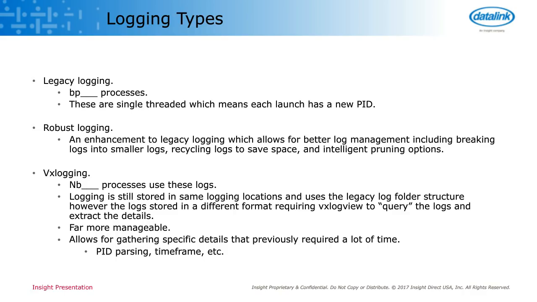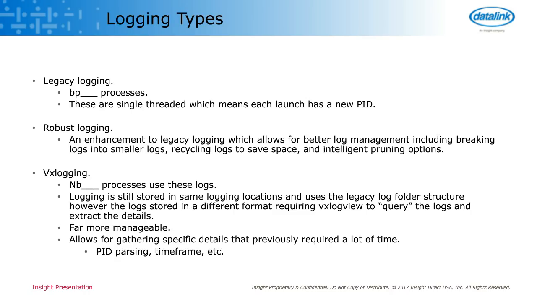An enhancement to the legacy logging is robust logging. With the legacy logging, the way NetBackup handles that is when the process starts up, for example, BPVCAR, the very first thing it does is look for its log folder in its designated location. On a non-Windows client, that will be /usr/openv/netbackup/logs/bpvcar. So the logging folder is the same name as the process. So the process starts up and it looks for its logging folder. If it exists, it will then open the most recent log for the current date and start logging what it's doing. And the first thing it's going to do is note its verbosity level and where its logging is set.